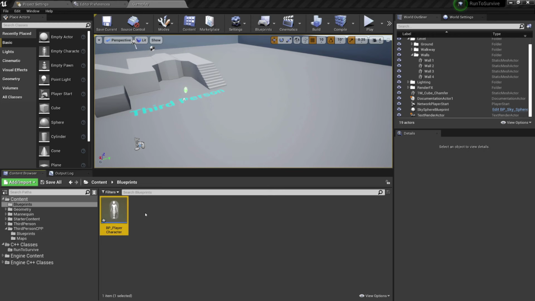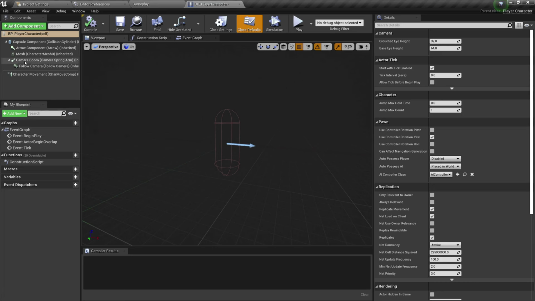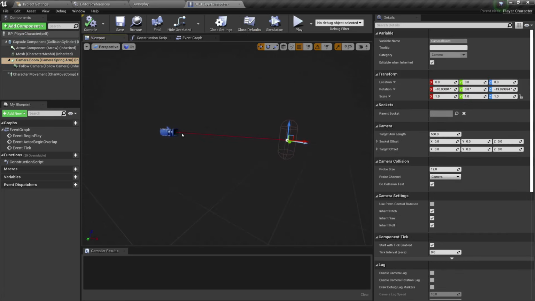So what we are going to do right now is open the blueprint, and we are going to create our player. As you can see, this is the camera boom. There you go. Look at that. This is the camera boom, and you see the red line representing how far away it is from the player. So this is the arm length, and this is the camera that is attached on it.